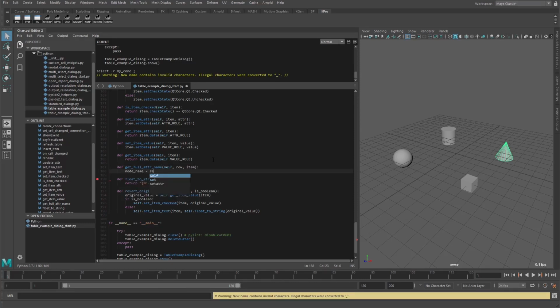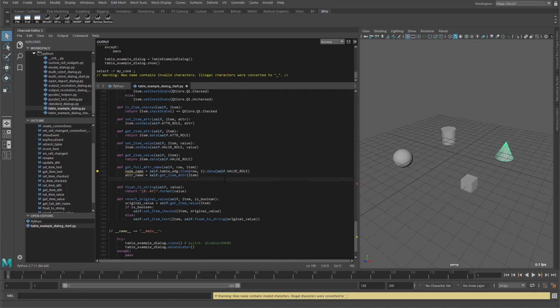So my node name is going to be the table widget item for this row, and then we know it's always column 1. And from that I want to get the data for the value role. And then I just need to combine them. So I'm going to return the combined string, which is going to be my node name separated by a dot, followed by the attribute name.